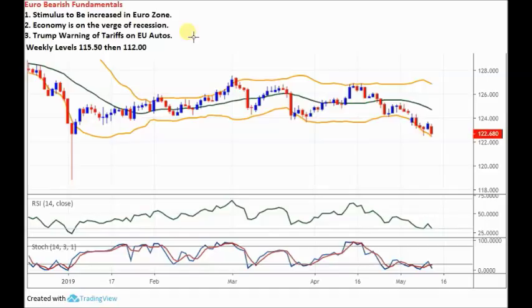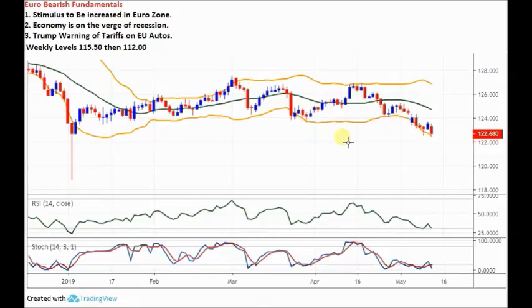And in terms of the media, you'd think that Eurozone was booming. It is not. Okay, just got to look at the facts and point to a recession. We've got a really big slowdown in growth. What else have we got? Trump is warning of tariffs on EU autos. His spokesman did that on Friday. That is heavily bearish for the euro. So for us, a long way to go on the downside, and we see the fundamentals as out and out bearish.